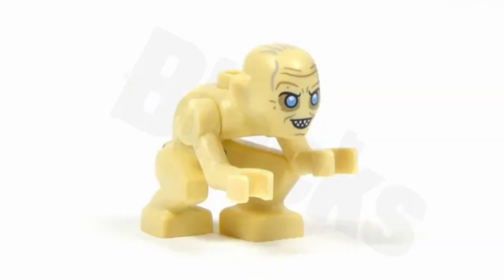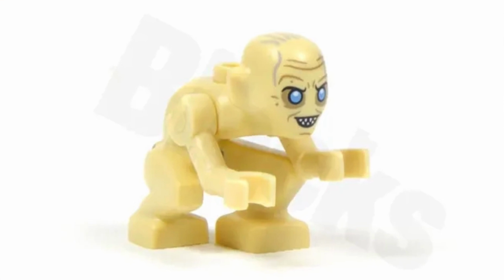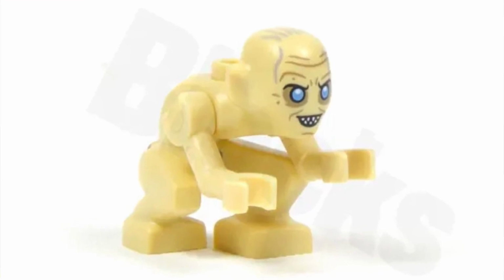I think the new figure is pretty well done, but not quite as well as, like you were saying, Flounder. This one captures his spirit a little bit more. I haven't really liked most of the new figures they've done with just the plain colored pupils, like the Gollum, Maul. Yeah, blue or yellow eyes without any interior pupils. It just seems like he's glossed over, like a misprint. Yeah, if there's no pupil, I feel... yeah, exactly.